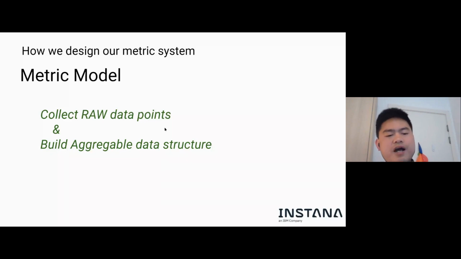So basically 5 different values calculated from 100 values. We throw away lots of raw data and just keep 5 data points. But that will affect how we do queries later on. For our system, we need to collect raw data points, because from those raw data points, we will build an aggregable data structure.